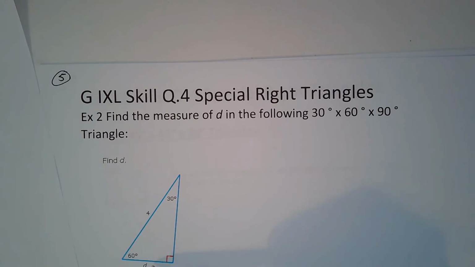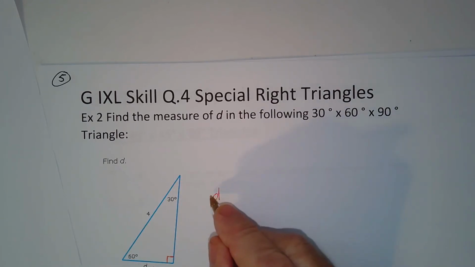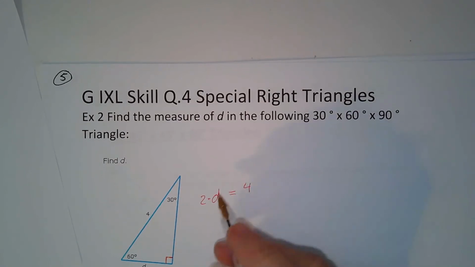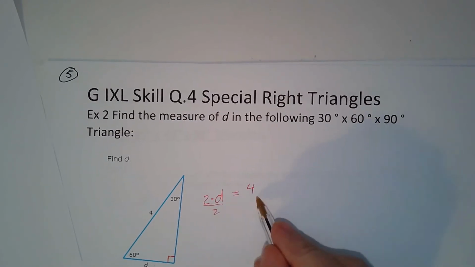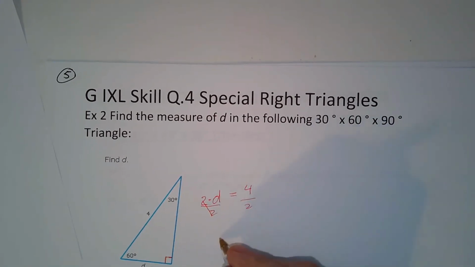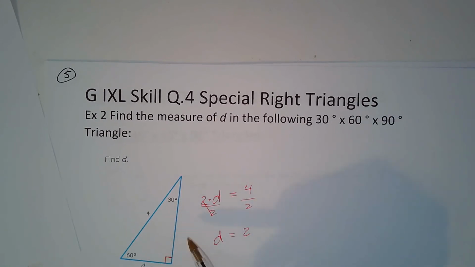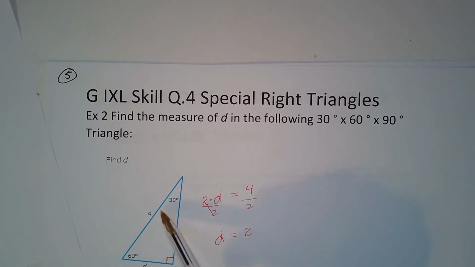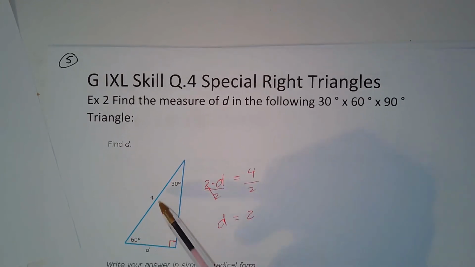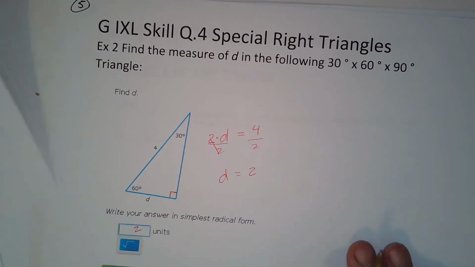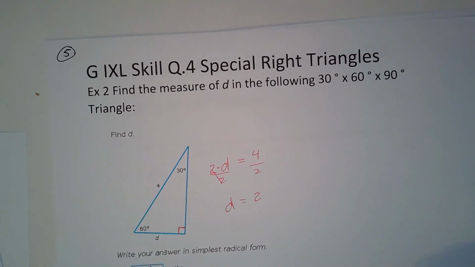So all I have to do is 2 times d, 2 times the shorter length, equals 4, right? So divide by 2, d has to equal 2. And think about it, again, don't get too twisted up with the algebra. The hypotenuse is always twice the short leg. If it's twice the short leg, just take that number for the hypotenuse, divide by 2, and you get the answer 2. Okay? All right.